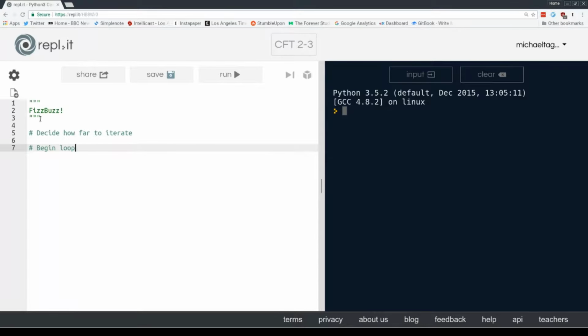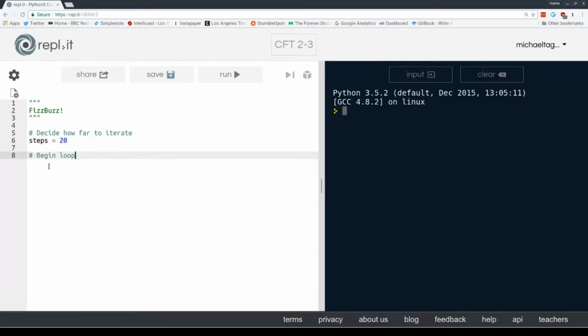Alright, here we are in our boilerplate code, and we don't have anything written yet, just some comments or title. The first thing we're going to do is decide how far to iterate. In later chapters, we're going to learn how to do this dynamically, so we don't have to set this as a hard-coded variable. But for right now, we're going to do that. So we're going to say, decide how far to iterate. We're going to say steps equals, and let's begin with it just being a basic 20.